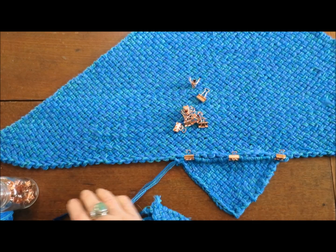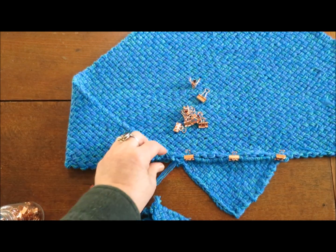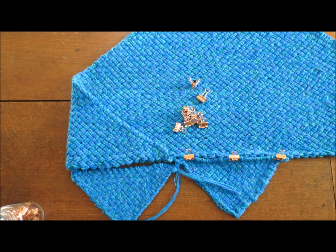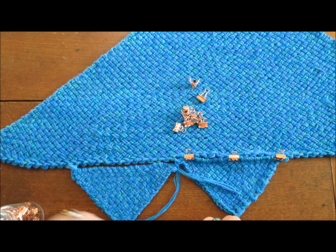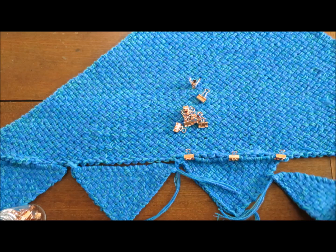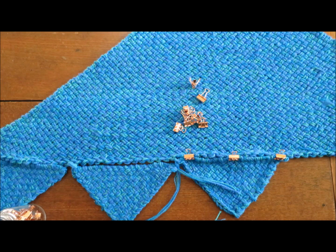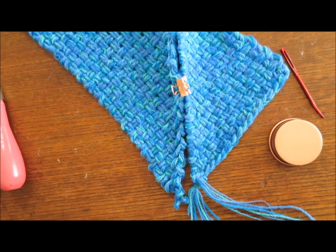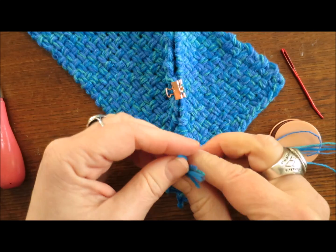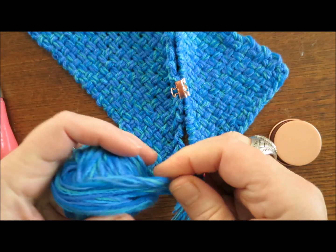Next, I'm going to fold the corner in to meet this corner, and just make sure, there, see how that just fits perfectly, and then I will clip the remaining 4 triangles along the hypotenuse. You don't need to see me doing that, I'll just turn off the camera and do that. I didn't bother putting a binding clip here because I would just be taking it off right away. Now, I've got some little tussocky bits here, and those are going to get dealt with right away.